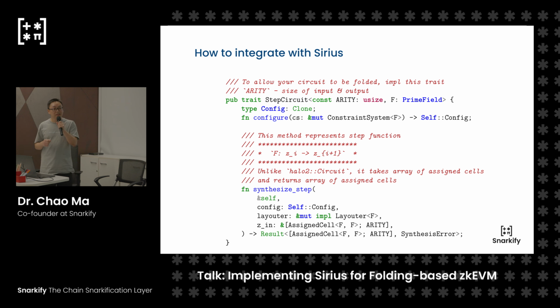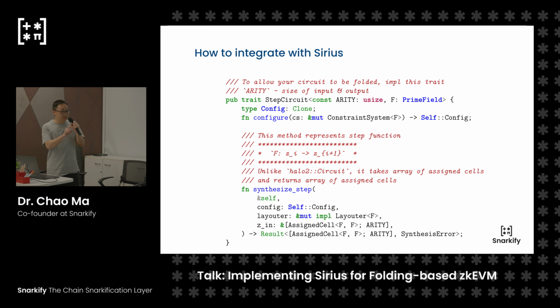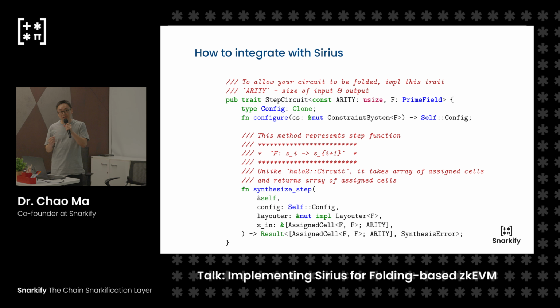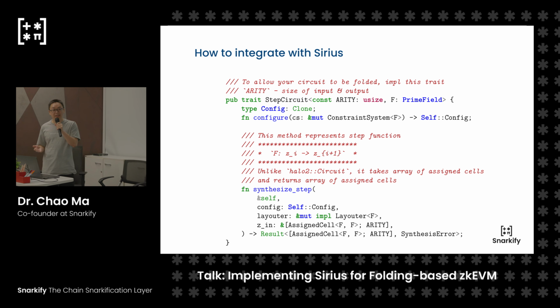You can assume this is the setup phase. And the synthesize function is kind of like the runtime. Given a specific private input and public input, you fill the data into the table. In a Halo 2 circuit, you can imagine a big table with a bunch of columns. When you set up, you define the layout of the table, like how many columns, what type of columns, and what kind of gates. In the synthesize step, you fill the data into these columns.